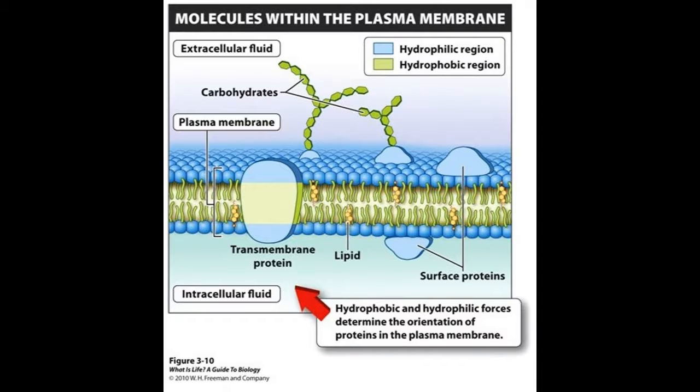Surface membrane proteins, on the other hand, have an entirely hydrophilic structure, and so they reside on the membrane surface, not only of the phospholipids. As a consequence of that, they can be positioned on the outer or the inner surface of the membrane. Once membrane proteins are in place, hydrophobic and hydrophilic forces keep them properly oriented. And because all of the components of the plasma membrane are held in the membrane in this manner, they can float around without ever popping out.